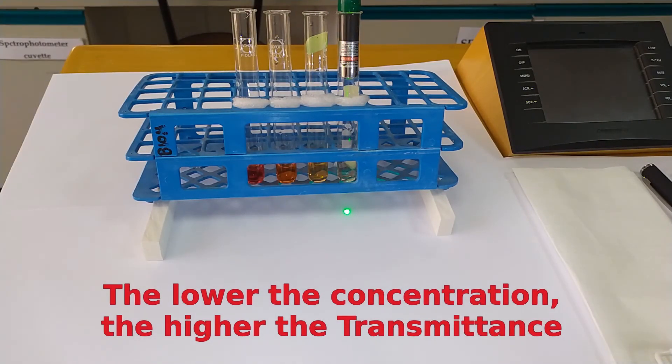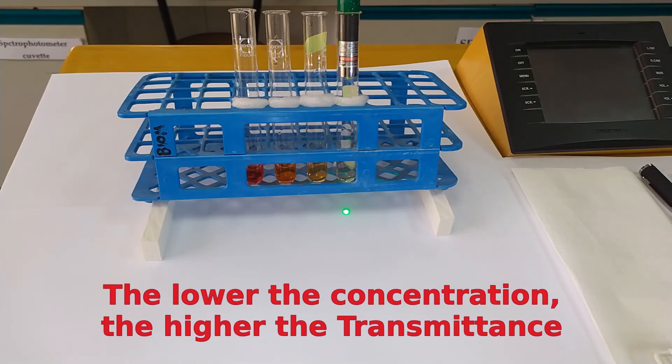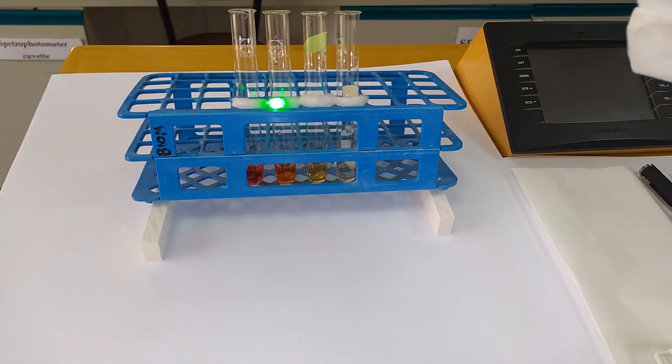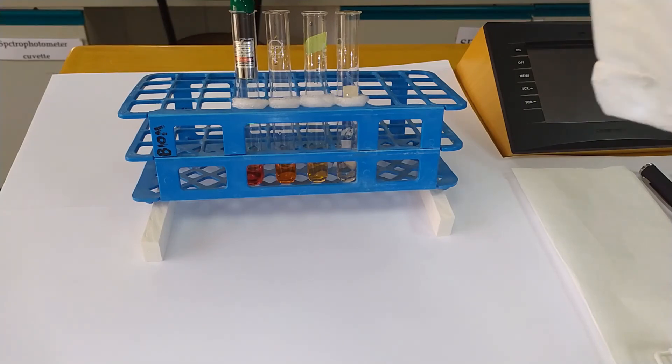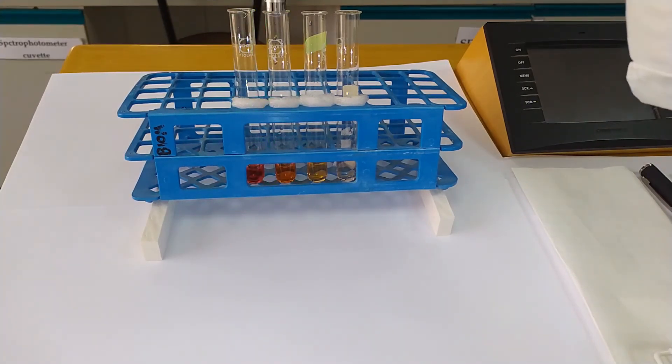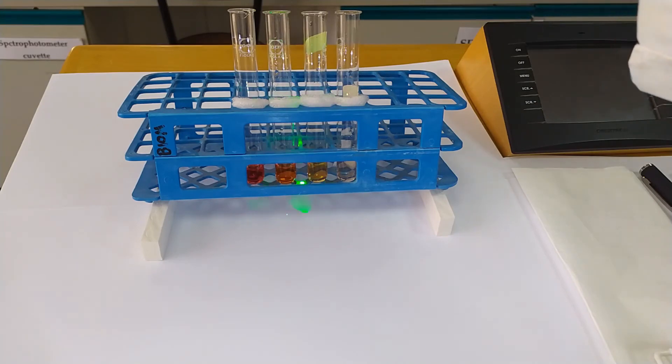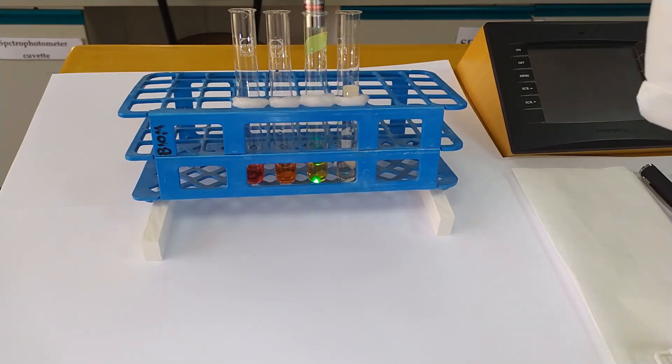Okay. So, the less of the color there is, the fewer of the red molecules there are in solution, the more of the red light is able to pass through the actual sample. And so, this is how we can actually measure how concentrated a sample is. If we have no light passing through, it's very concentrated. If we have some light passing through, then it's somewhat concentrated. And again, the more light passes through, the less concentrated the sample is.